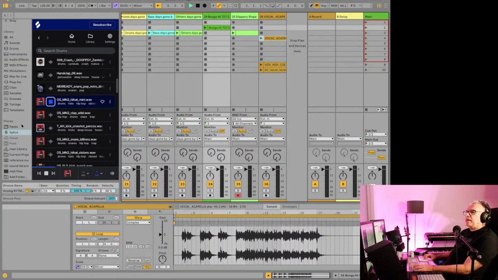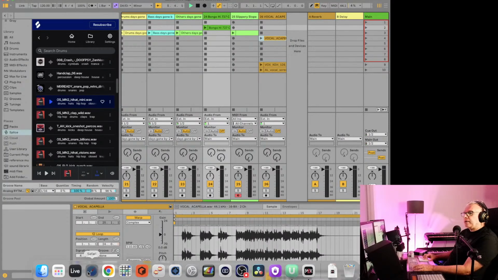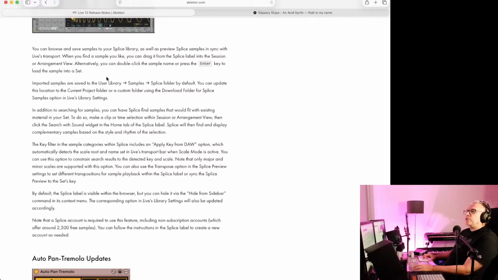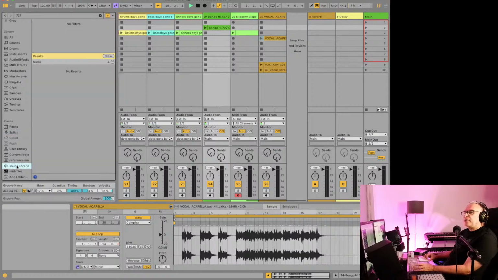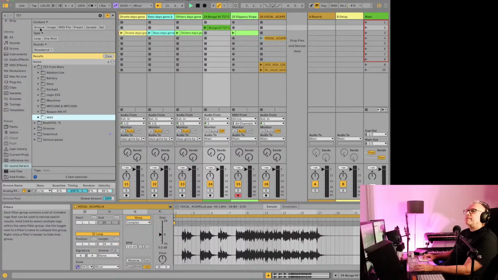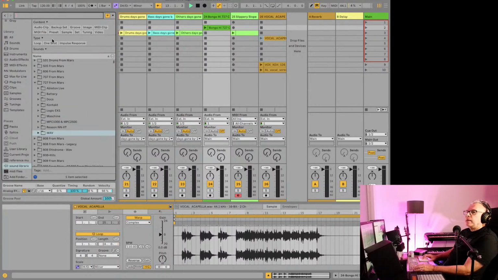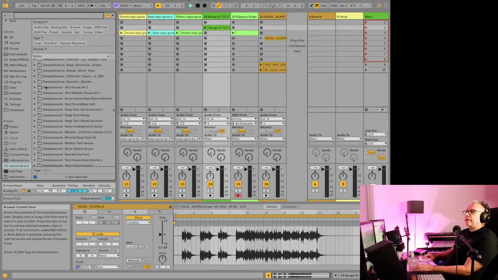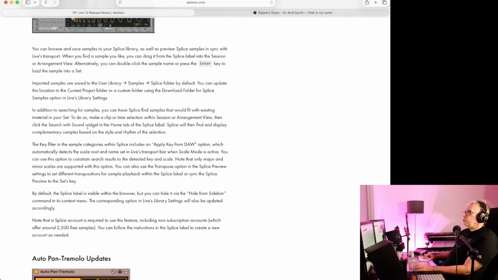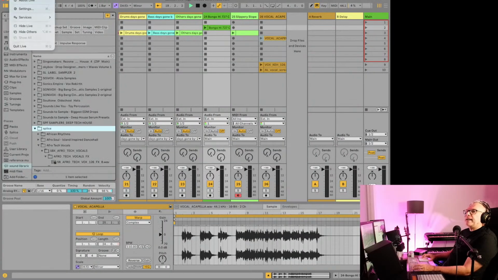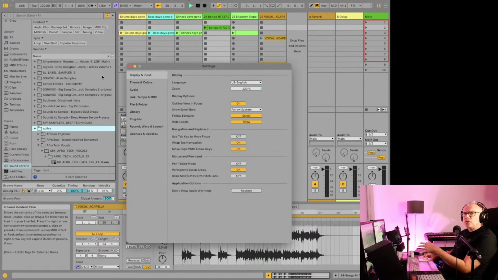And then where they get saved, that's what we were trying to figure out here. They mentioned that you can change it. It goes under user library, sample, Splice by default, but you can change it, because in my sound libraries I've always had a Splice folder, and go all the way down to S. So this is the folder here. You can set that to whatever. I could set it to that folder if I don't want a whole new folder.